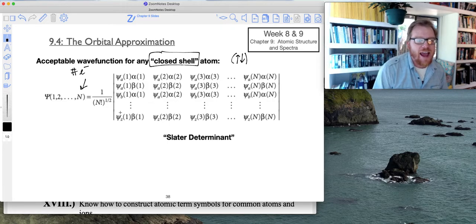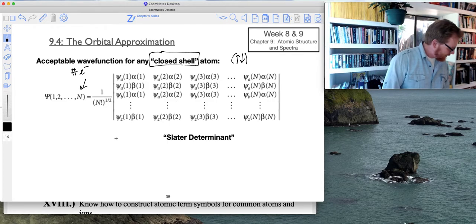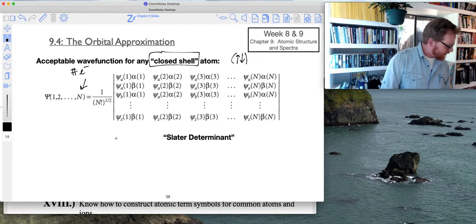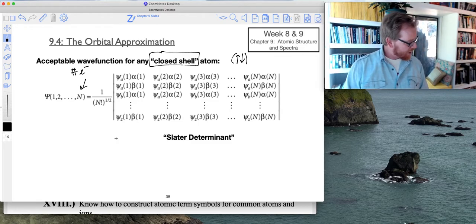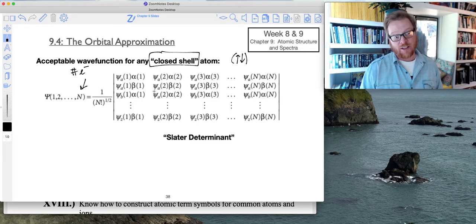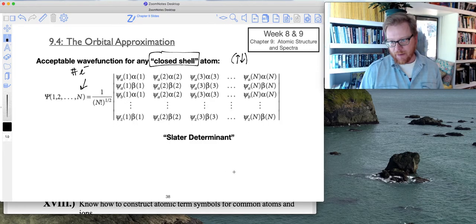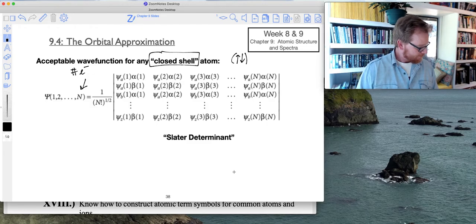And then the A's, B's, and Z's, let's see if I recall. Yes, so that's given just to help you keep organized for a given electron. So also the letters will give you the number of electrons so that you have a square matrix. Okay? So this gets really intense, but that's why typically people use computers. You have to use a computer to do this.